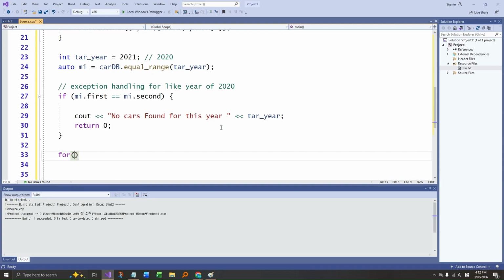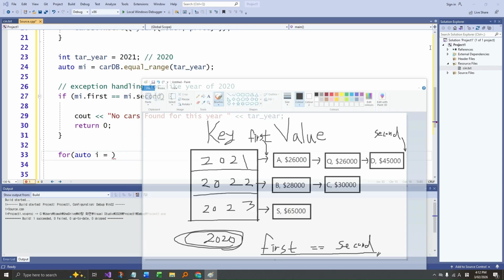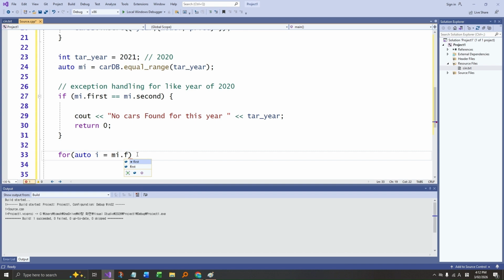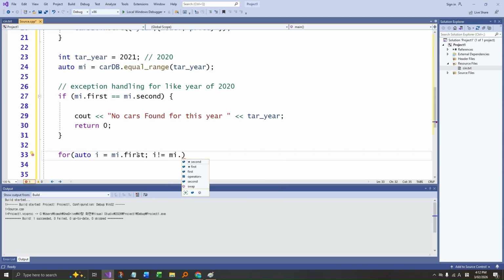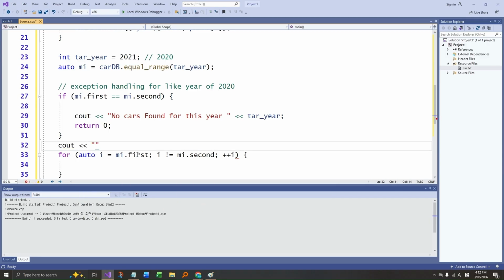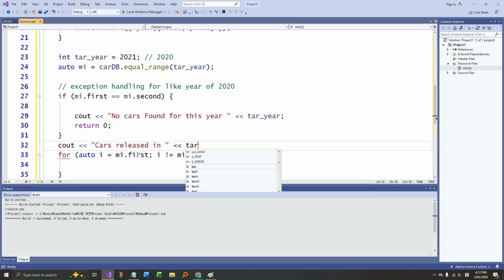But otherwise, we need to retrieve all the values from the specific year, like 2021, 2022, and 2023 in this example. So first, until we hit second, and maybe we can print out the message like cars released in target year.